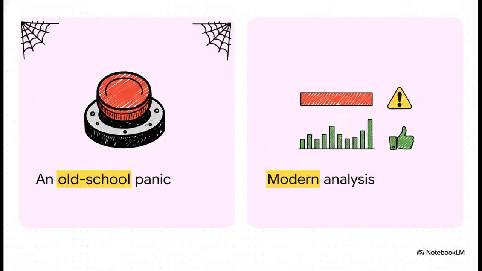Now for a real classic, latch cache buffers chains. Back in the day, seeing this was a 5-alarm fire. It was the old school panic button. But in modern systems, it's really not that serious most of the time. The key is to look at the total time waited, not just the raw count of waits. A high count of super short waits could be completely fine.